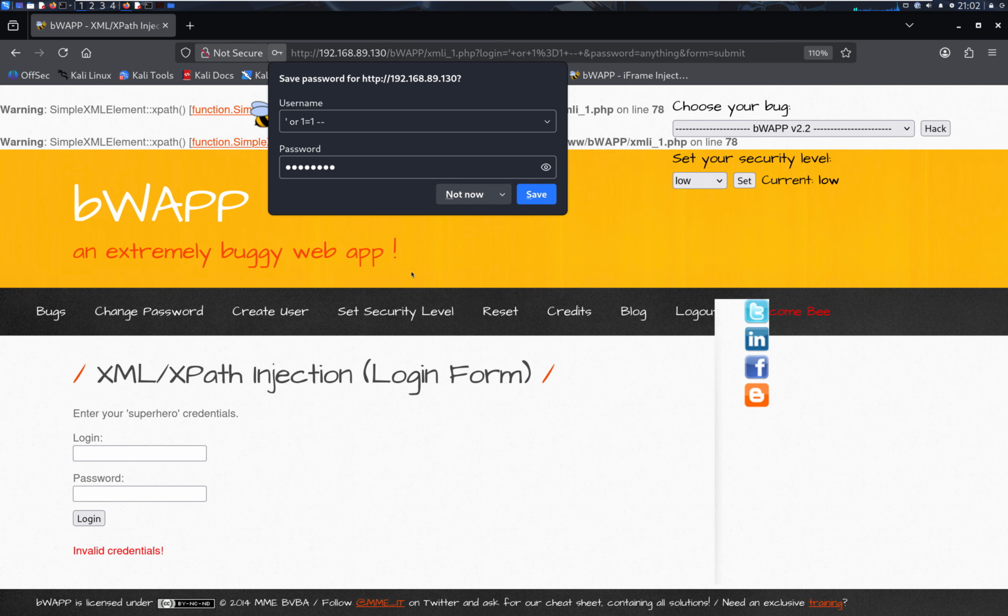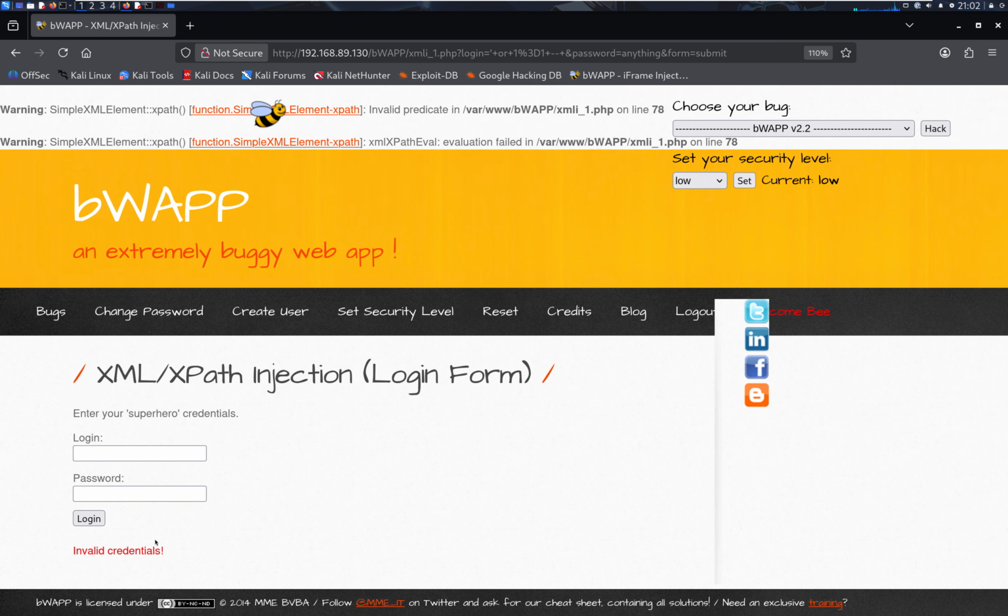But we got an error, invalid credentials. And we also get some warning messages. It clearly tells us there is some sort of XPath involved at the back end. Because our input is invalid XPath, this is the reason why we get such a warning.